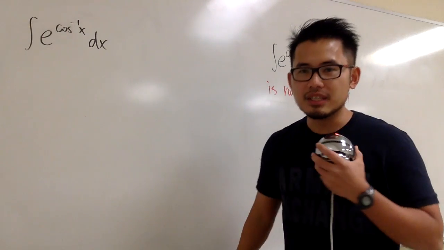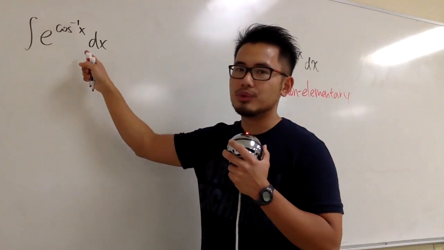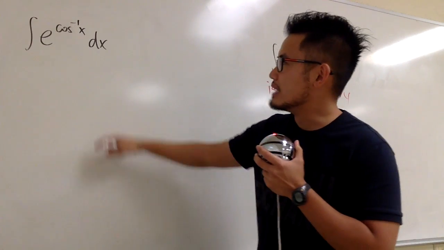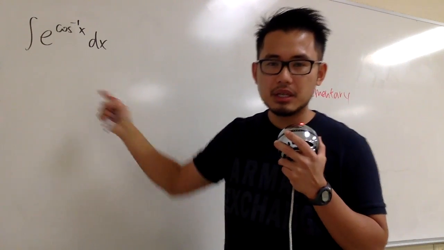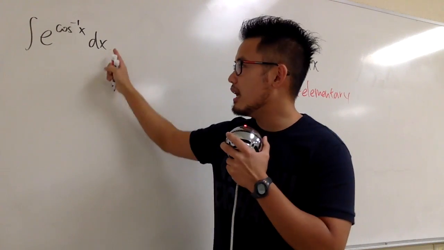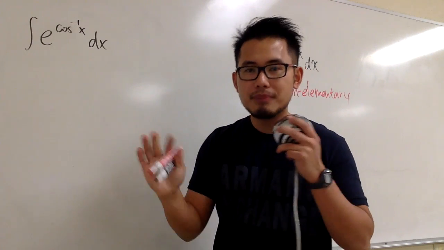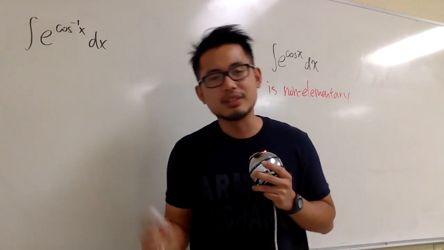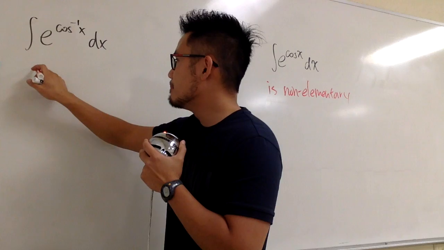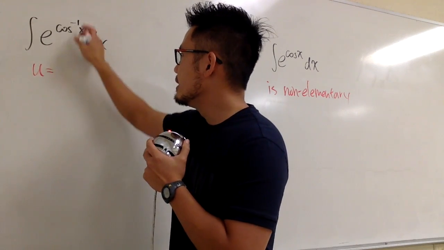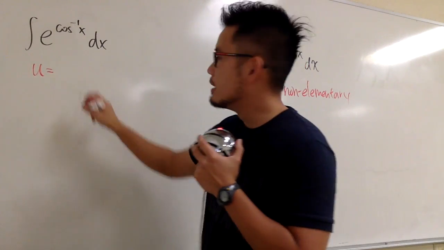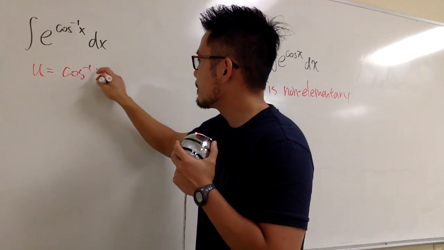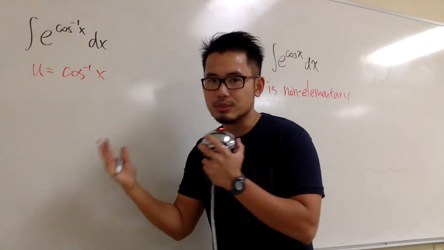Now this gives us the question, how can we do that then? As we see, this also seems pretty impossible. It is impossible in the x world. But if we take this into the u world, we may have a better chance. Let me begin by saying u is equal to the inverse cosine x. Hopefully, everything will go smoothly from there.